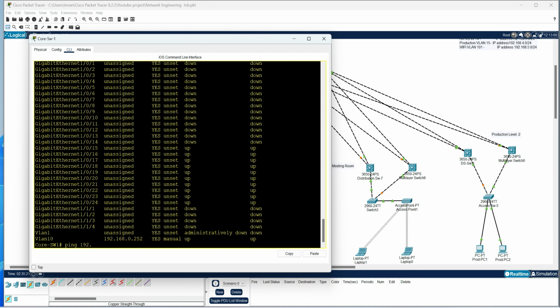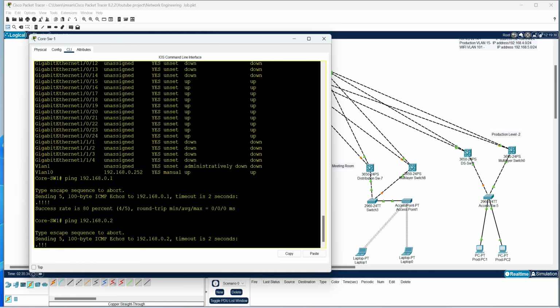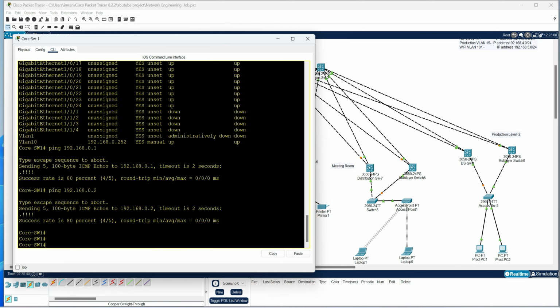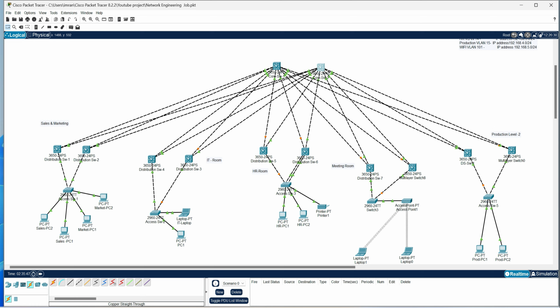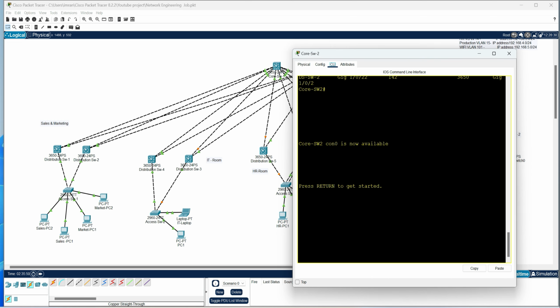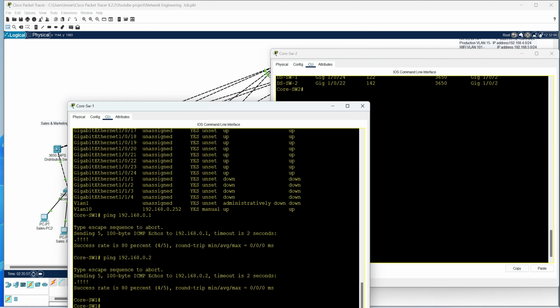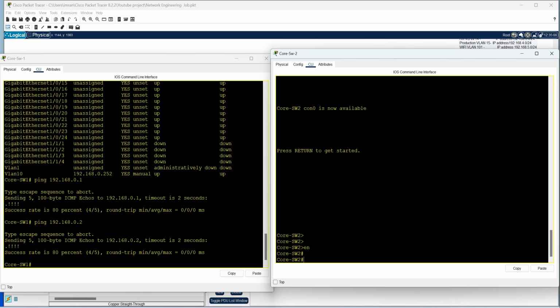We can test this: 192.168.0.1 should reply. Yeah, see, it's replying. 2 also should reply because the 2 exists. Okay, so in the same way we go to switch 2 and do the same thing. We create, okay, let me, where's that? Sorry for the slow. Okay, let me put them next to each other and show VLAN again.